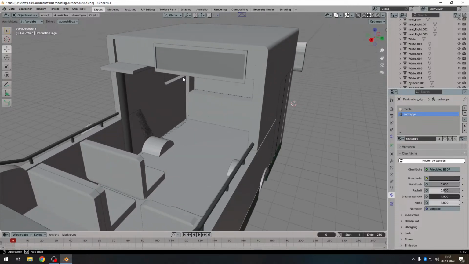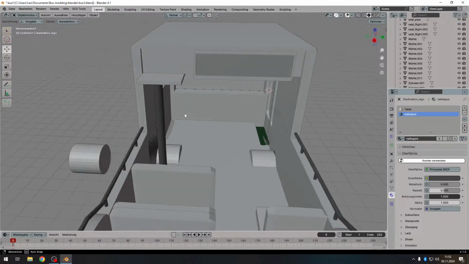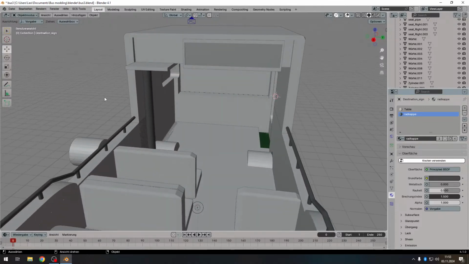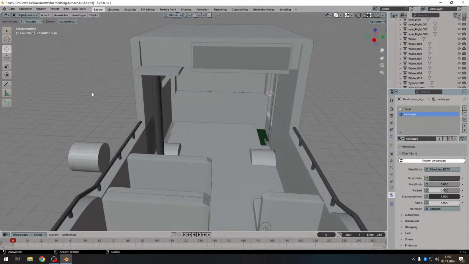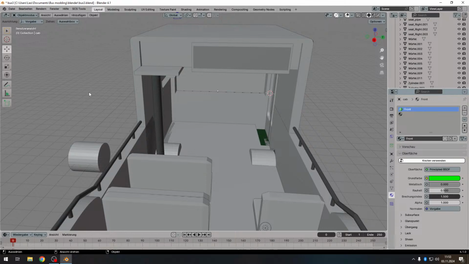And then there's this flickering here around there, which obviously might be a problem in the game as well. I guess it would work better once we combine this one with this one, then it should stop flickering like that, from my understanding. But my understanding is kind of limited.